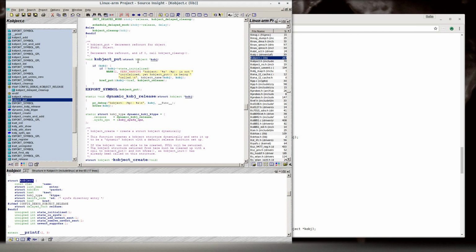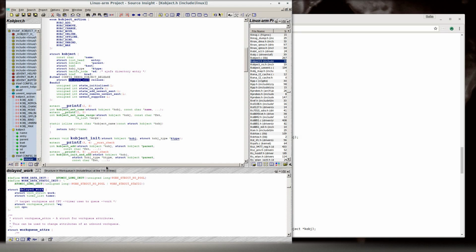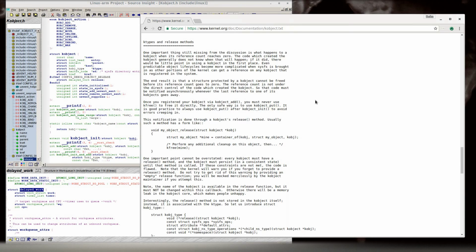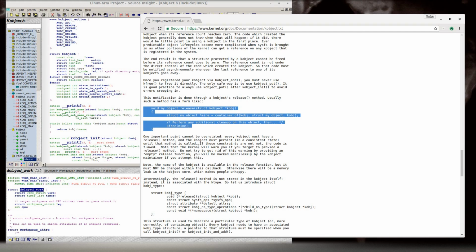I can take a quick look at what struct delayed work consists of. It consists of a work struct, a timer list, a work queue struct, and a CPU. So perhaps this is a way of creating a delayed task to execute eventually. Not sure. In this example, what they say is that the release method eventually calls this function, and we have some way of saying that this is the function that needs to be called, and that takes care of freeing the object.